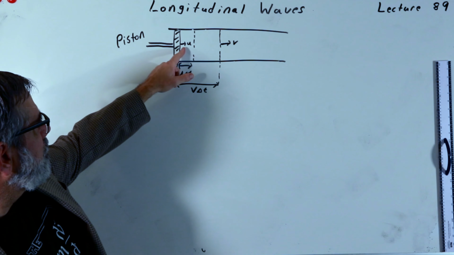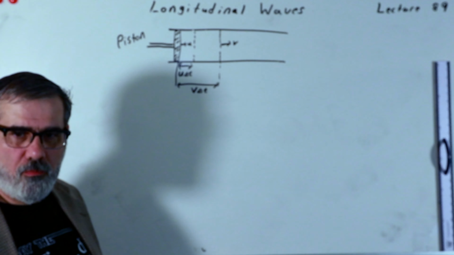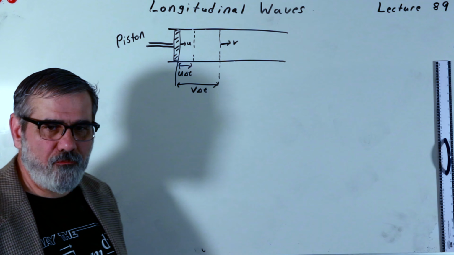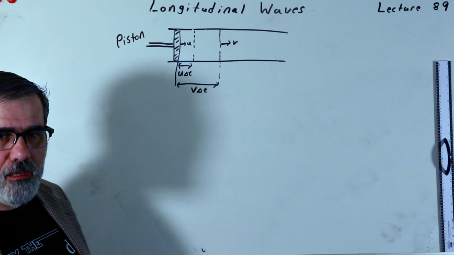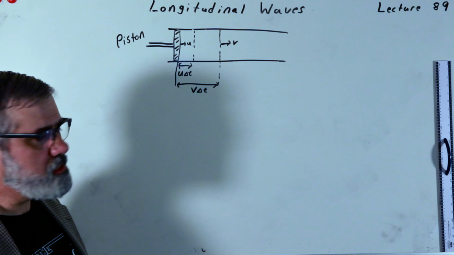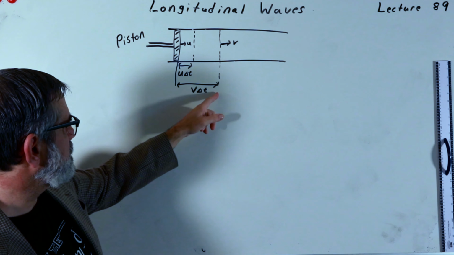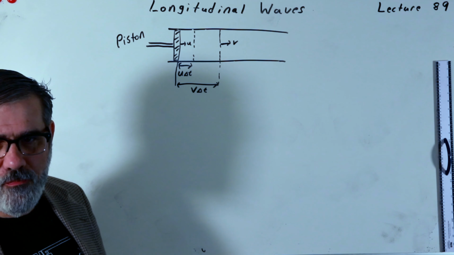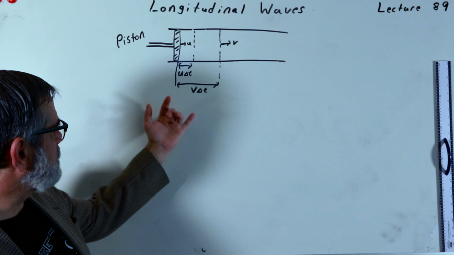And that will impart some velocity u. So it's virtually the same setup that we had before. This little bit of displacement that we get from the piston push is u delta t. And we're going to hypothesize that a wave is going to propagate through this with speed v. So this distance here will be this volume element, which is moved because of this wave speed, so v times delta t is this distance here.